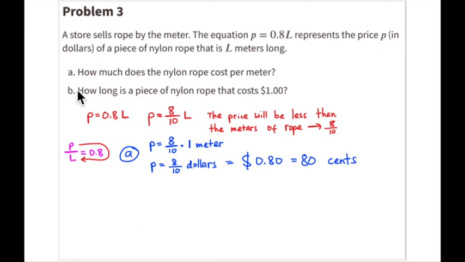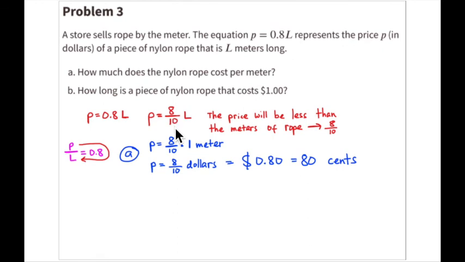So let's work with the first one, A. Its price is equal to 80 cents, 8/10, times the length of rope. They're giving you price per meter of rope, so P per L, or dollars per meter. And that price is 8/10 times the amount of rope. So 8/10 times 1 meter of rope is 80 cents, because remember, that price is in dollars, or 8/10 of a dollar, or 80 cents. I'm going to write it as a fraction because the other equation is going to be the reciprocal of this constant of proportionality. It's going to be the reciprocal of 8/10, so you can see right away that that reciprocal is going to be 10/8.